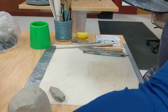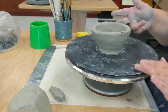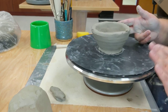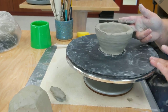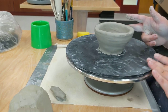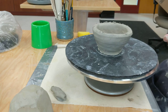There we go. So you'll do that. You can do that with your finger all the way around. I like to set my finger in kind of one spot, and then what it does is it just kind of acts as a guide. If you've ever seen someone throw on the wheel, this is kind of like a really slow manual version of that. And that does a pretty good job.